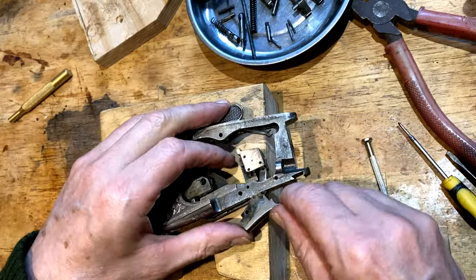And that's it. Oh, there's one little addition. I shan't remove it on this occasion, because it's a pain to get to, as you can see. And it doesn't want to undo anyway. I'm not going to disturb the safety spring. No point, because it's actually basically apart. So that's disassembly. Done.